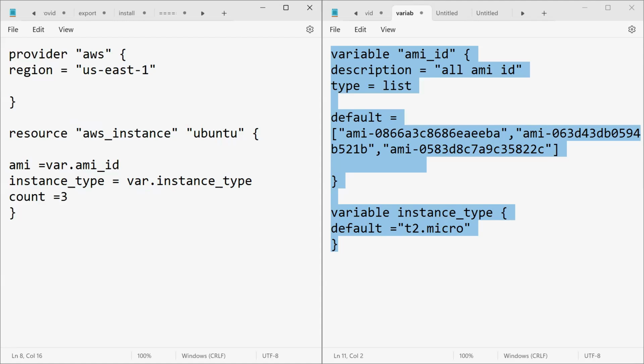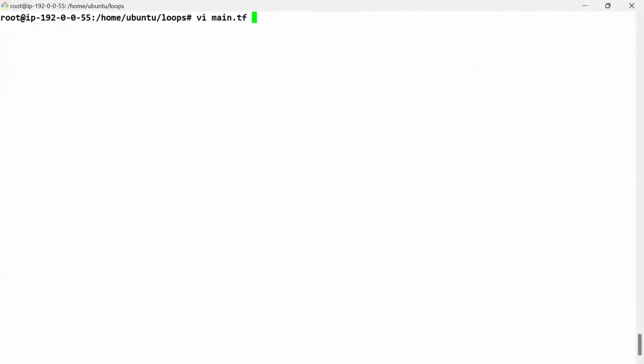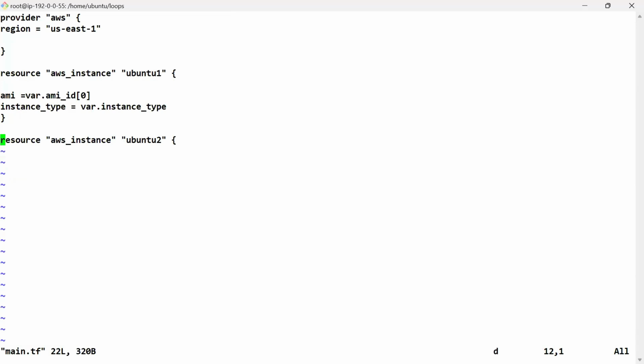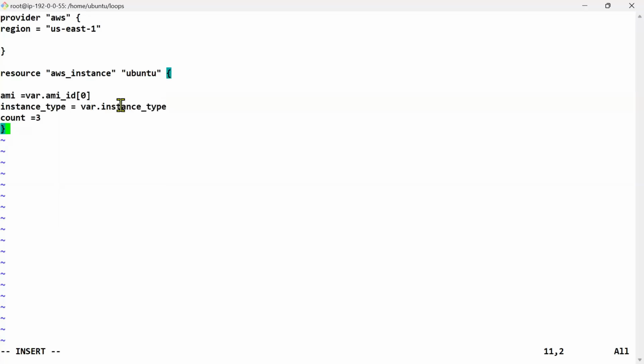I'll eliminate this, and I'm also providing this code. Now copy, come back to your server, vi main.tf, eliminate all the repetitive code here, insert, paste.